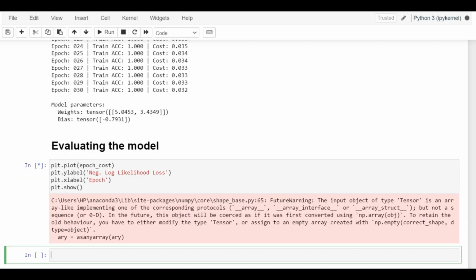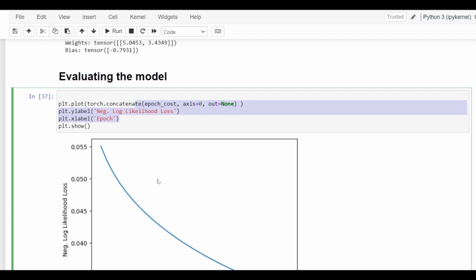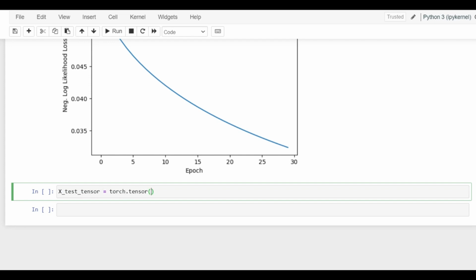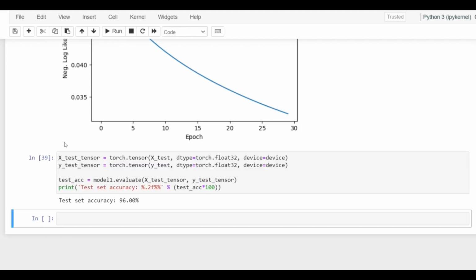Now let's plot the model. So you can see here is how the negative log likelihood loss looks like. It should be the negative log likelihood loss, to be precise, and then over the number of epochs you can see maybe it will go down further. You can see it's actually going steeply down, but whether it's actually helping, I don't know, because we already get 100% training accuracy. So let's take a look at the test accuracy. As you can see, it's only 96%.